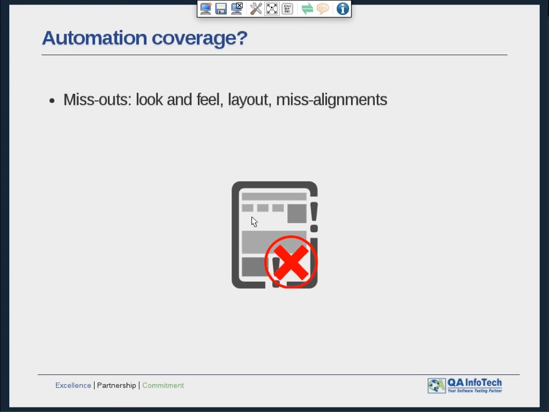We miss out on testing for look and feel issues, layout issues in the application, the issues in which the elements are misaligned in the application. All such issues, when a manual person is trying to test the application, he would be able to clearly make out because he's testing the application visually. Whereas if an automated tool is testing the application, he would not be able to make out such issues in the application. That is exactly what we call as layout testing. Testing not just for functionality, but also for look and feel, layout, and misalignment in the application when it is rendered under various different resolutions, form factors, and on different devices.